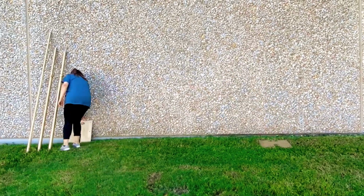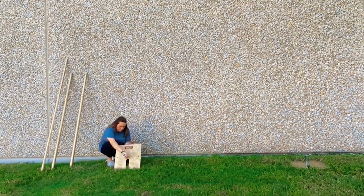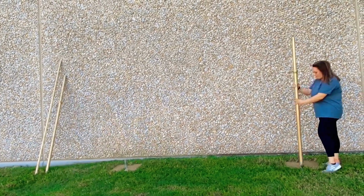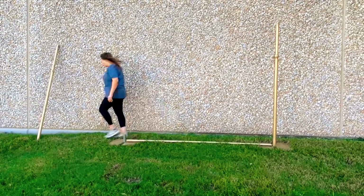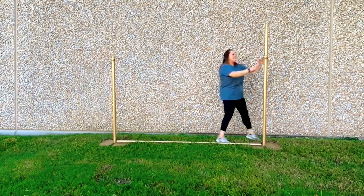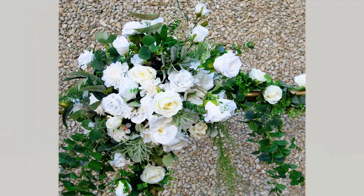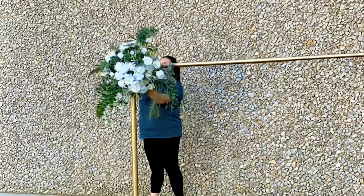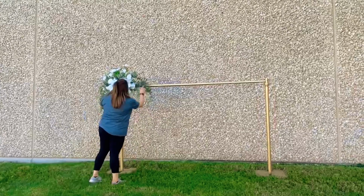Once our pieces went ahead and dried, we then lined everything up to begin assembling our pipe set. Once our pipe set was at the lowest height, we began to add our floral pieces.